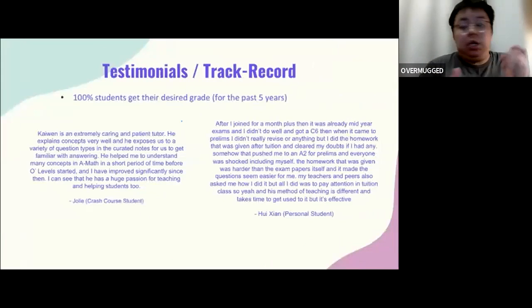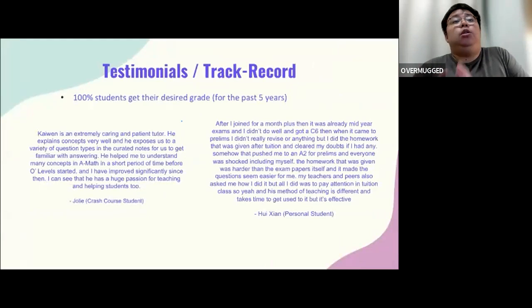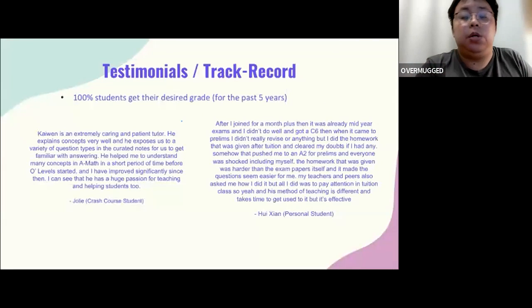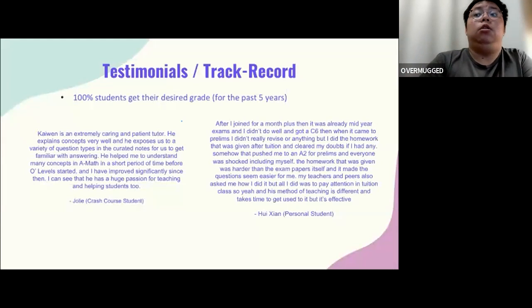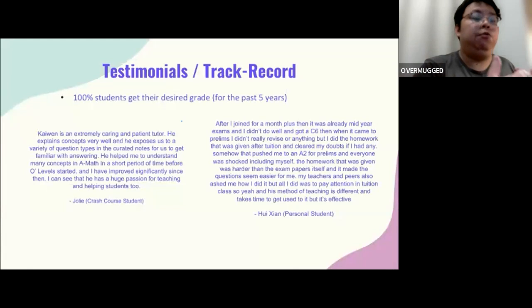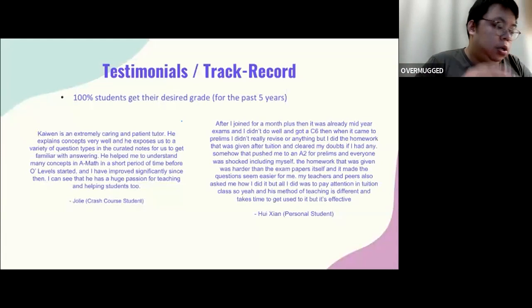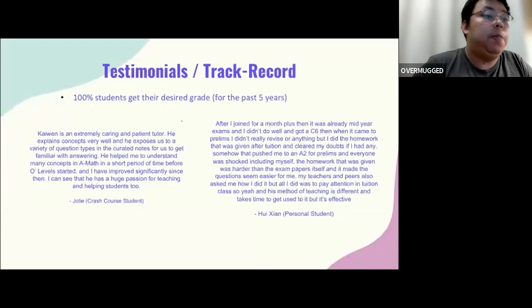And also another page here. A little bit lengthy. So yeah, all of my students, I've taught about 100 plus over the 5 years, and I would say literally every single person got the desired grade that they want. For example, I have students that are just aiming for, maybe for AMF, a B4, and the person really did get a B3 or even an A2. That is really very impressive for someone that started off really hating the subject so much, but in the end really did do well for the exams. So this is just some of my testimonials from my students, and I just wanted to share it with everyone.